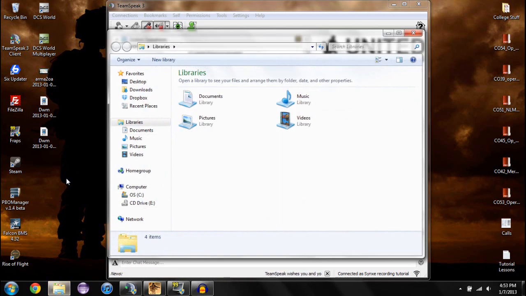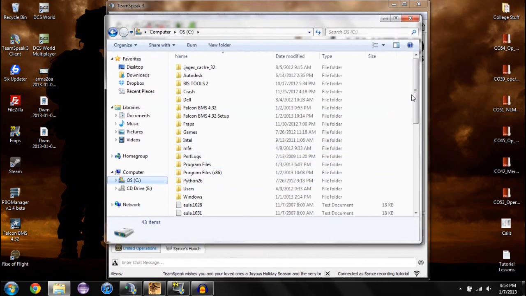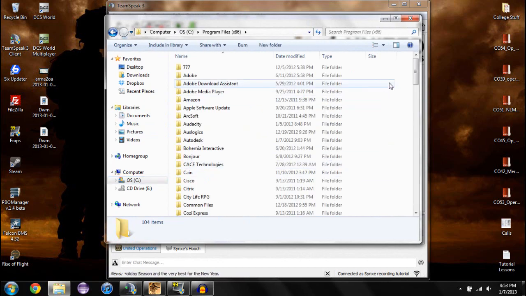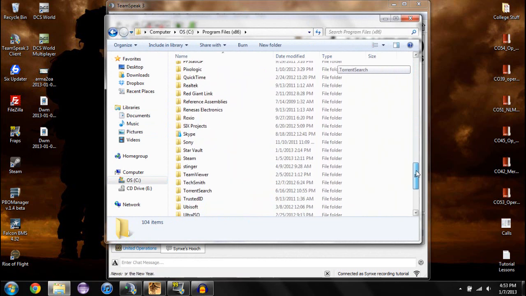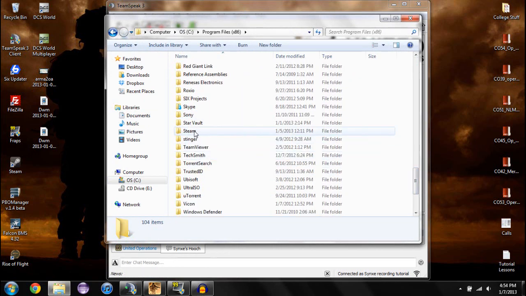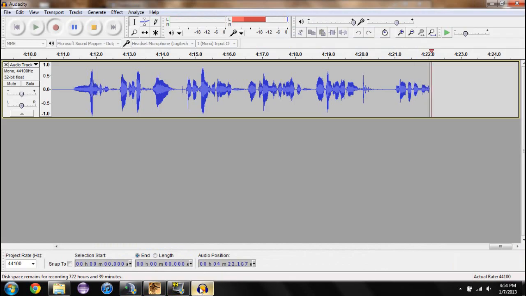So go ahead and open up your Windows Explorer again. Now, if you did it through Steam, it should work the same way. If not, then it could be something else. But if you did do it through Steam, then go into Program Files. I believe it's this 32-bit. Yes, it is. 32-bit Program Files, which is x86. Go into your Steam.